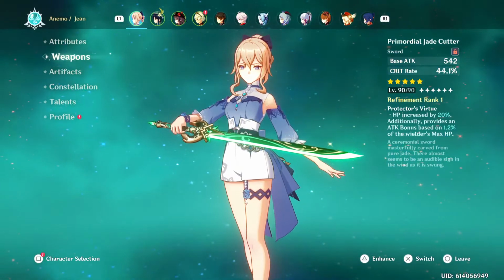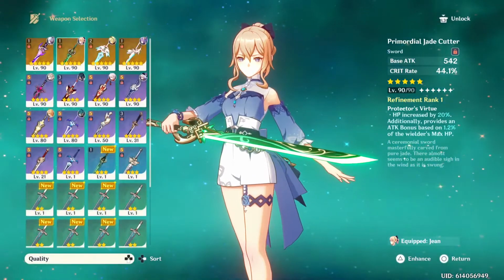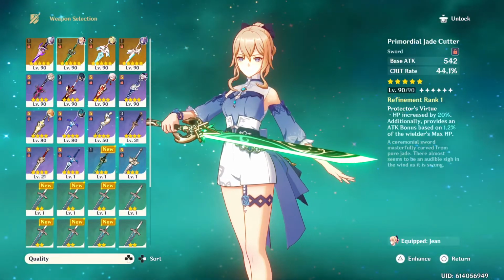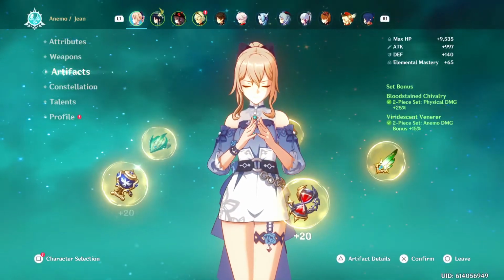I got her as a Jade Cutter. This is from way before already, during the Xiao banner. It has nothing to do with the current banner. I did try to pull for another one, but I was not lucky. And then artifact-wise, she's just doing very basic stuff.